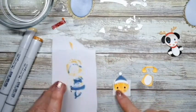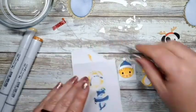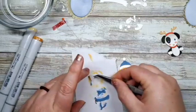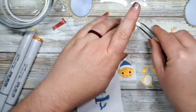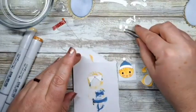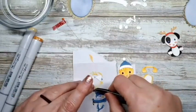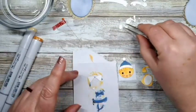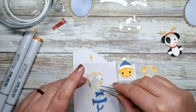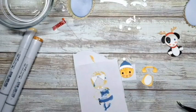Oh my god, you know what? I almost forgot. He has ears! Oh golly gee, kitty without ears. That would be sad. Okay. So there's two parts to each ear. There's the ear part, and then there are these little itty bitty teeny triangles for the insides of his ears. Oh my god, I can't believe we almost forgot his ears.